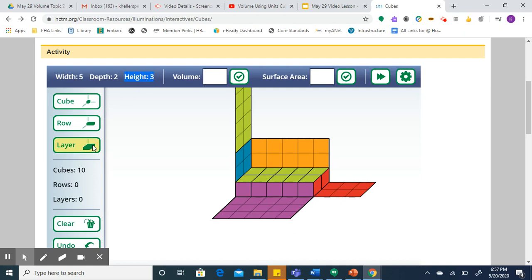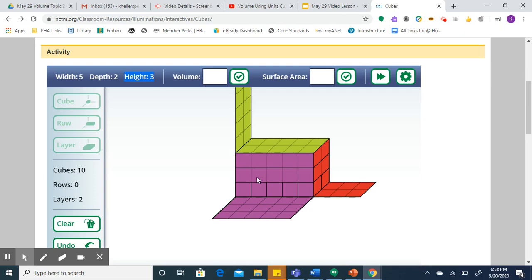So we're going to add another layer to our rectangular prism. There, now we have 2 layers. Even though we can't see the unit cubes on the bottom layer and the back, we know they're still there. Here, our bottom layer, we said, has 10 units. Our top layer also has 10 units. So each layer has 10 units. 10 plus 10 is 20 units. So far, 20 units have been used. But we don't want to know for 2 layers, we want to know for 3 layers because the height is 3. We're going to add another layer.